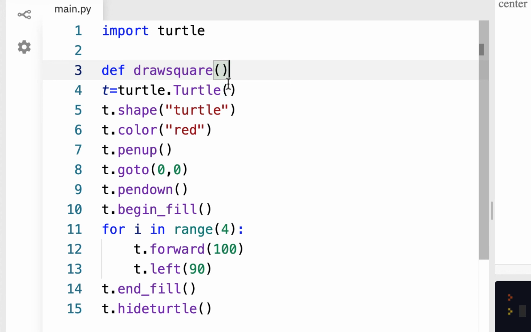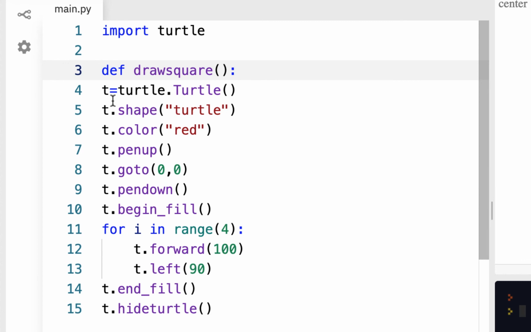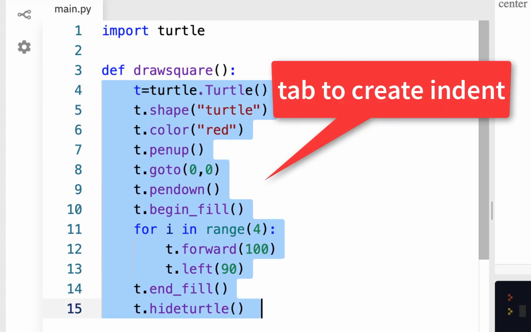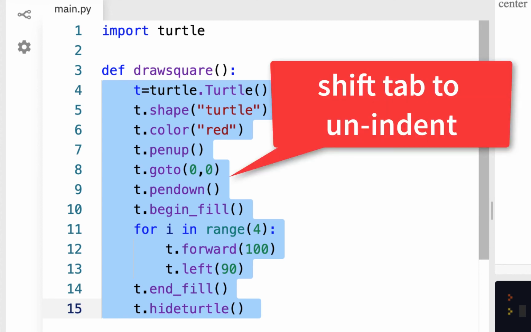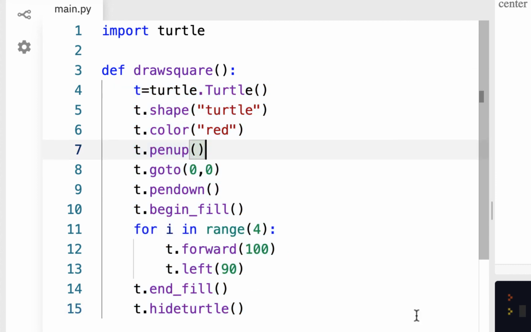And we have to put a colon because in Python, whenever we have one of these header type lines that's going to have other commands or statements inside it, we have to indent them. Now again, in other languages, you might use curly braces, but here we indent. So we have to indent all this. So I'll just highlight all of these lines and just hit tab. And keep in mind, if you ever have to go back, just highlight them all and do Shift tab, and they go back. But I'm going to hit my tab key and make sure they're all indented. And I like a bigger tab there, so that's why they're all moved over. Make sure you have your colon there.